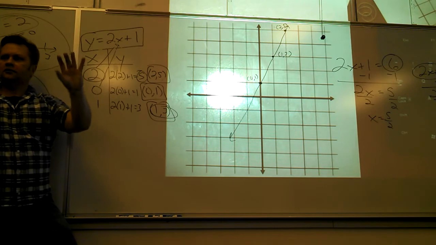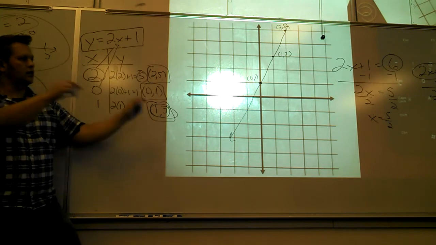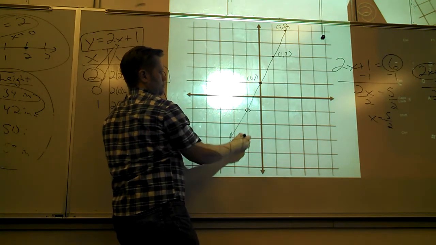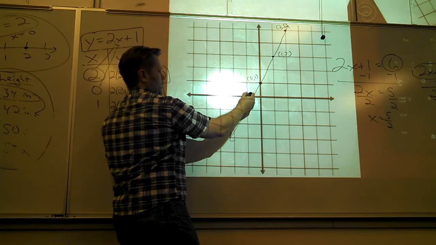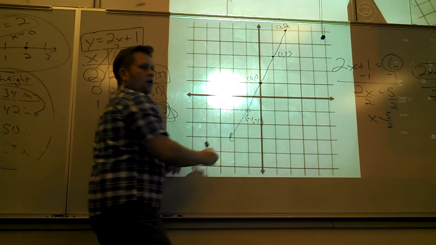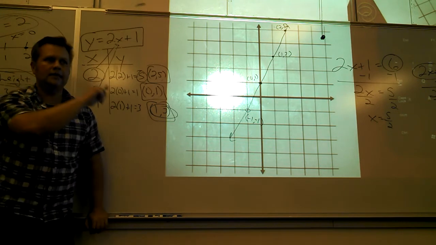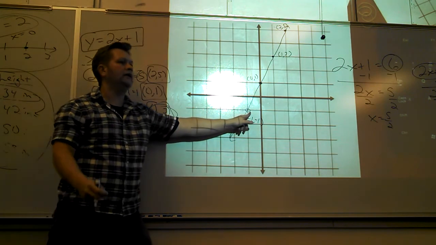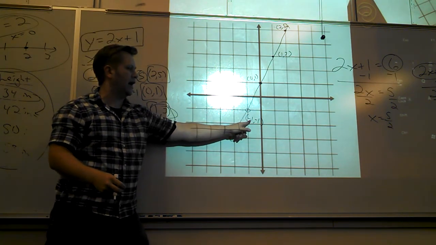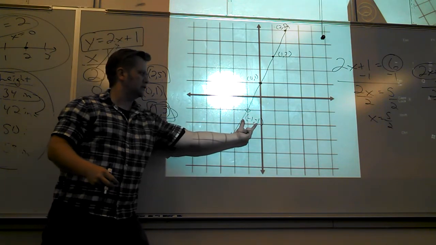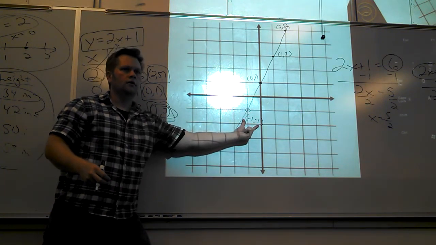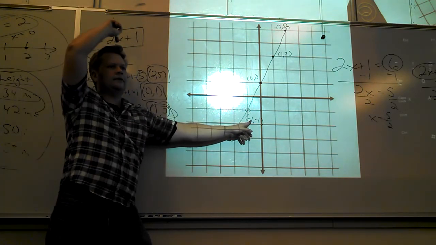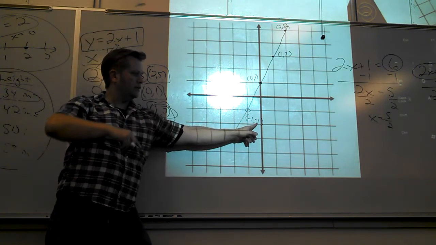So thank God that we only have to do like 3 points, and the minute I connect them with the line, now look, what other point does this line go through? Negative 1? Negative 1, I love it. Stay with me. We did not get that point from our work, did we? We got that point when we graphed it. But the fact that that point is on the line, what does it mean about that X value and that Y value? What must they do? Be a negative 1. When I put a negative 1 in for X, I better get a negative 1 out for Y.